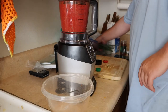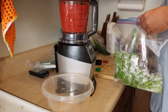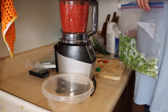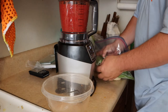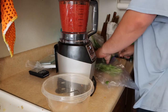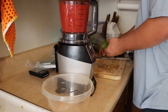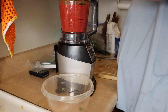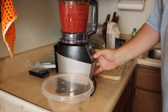Okay, now most of you are going, you forgot the cilantro. I didn't. I always put that in last because I don't like it as fine. So we're gonna go about that much right there. It says about a handful, that's a small handful. Good enough for me.